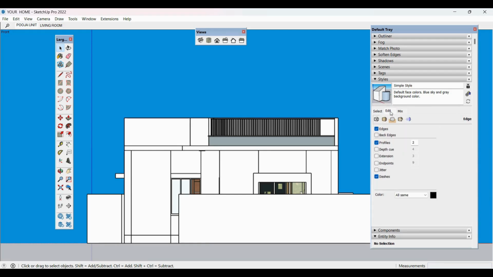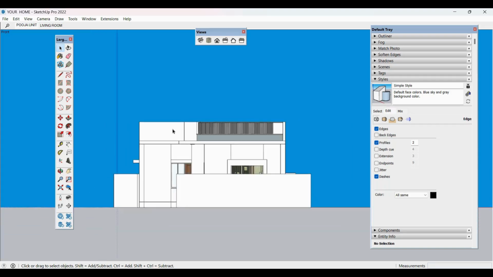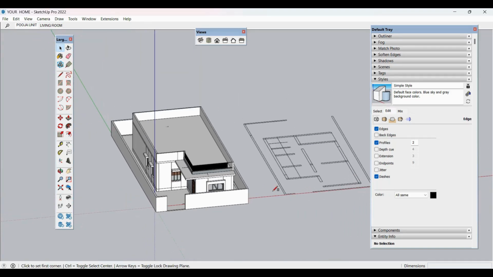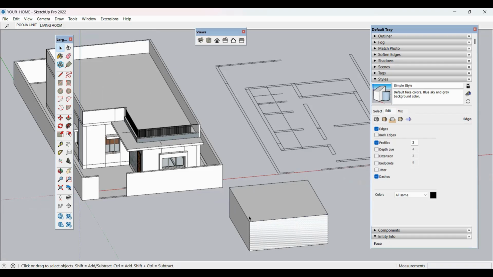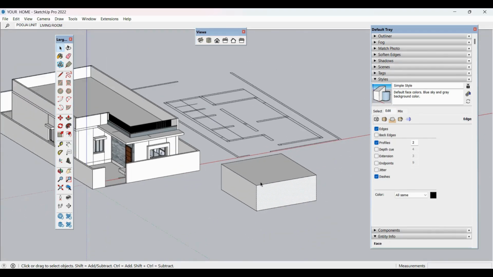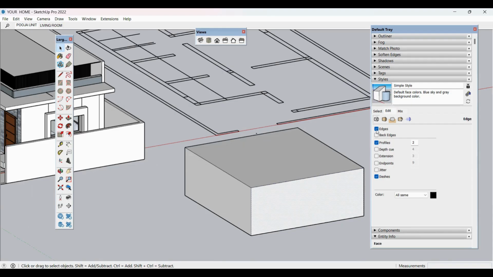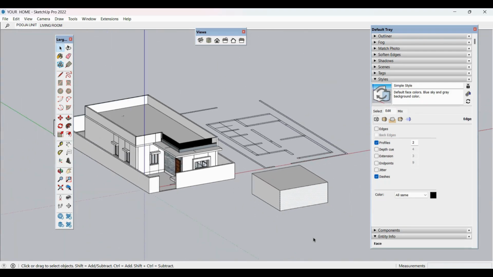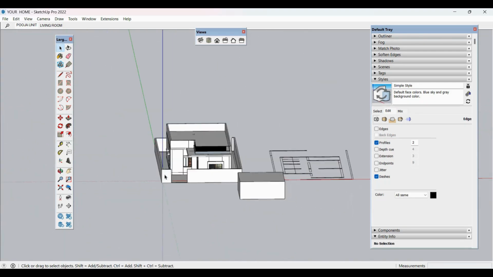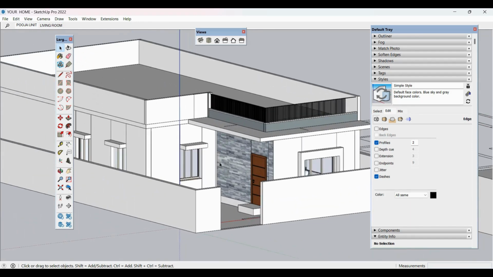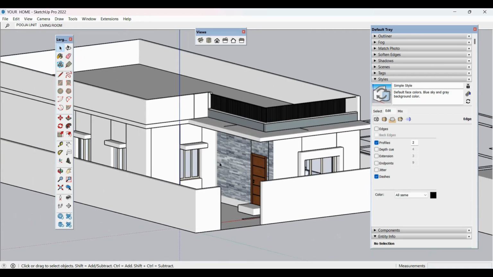The next one is edit. Let's see one by one. In the edit we have the edge setting. I am getting the edges in black color. Whenever you draw any shape, that is a rectangle or line, and I push it, here I get a face along with the edges related to it. If you want to hide the edges, then you can go with the edges option and hide it like this. It is not only for this particular square, it is for the whole model or content, whatever you have in SketchUp.